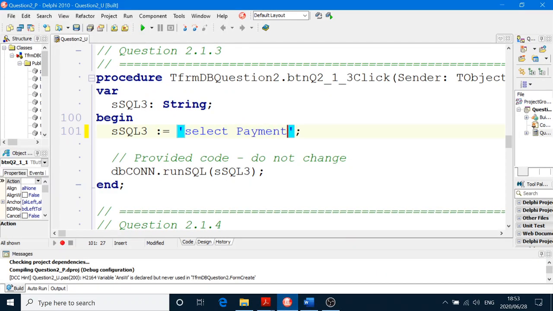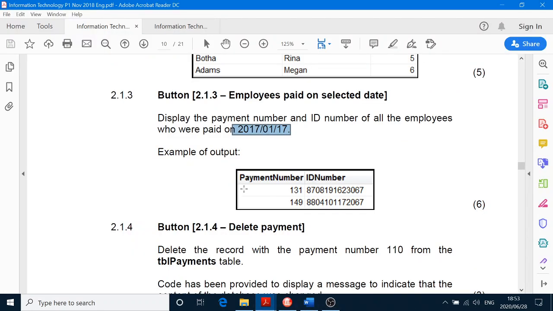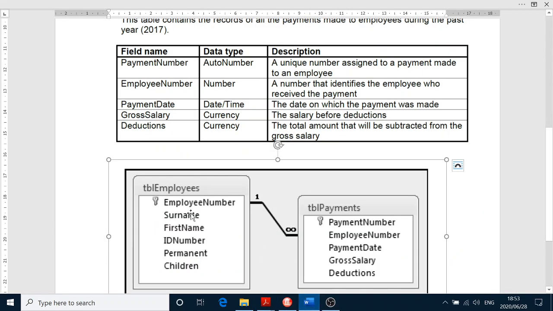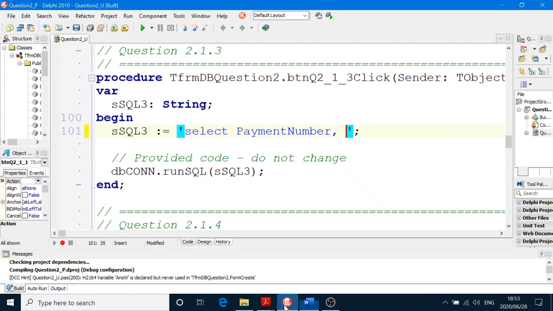Payment number. And then the other thing we have to display is ID number of the employee, which is here, and it's spelled like this. From TBL employees. So we say ID number from which table? Well, two tables. TBL. I'm going to put it on a new line so you can see it.